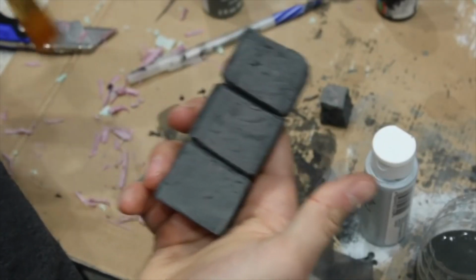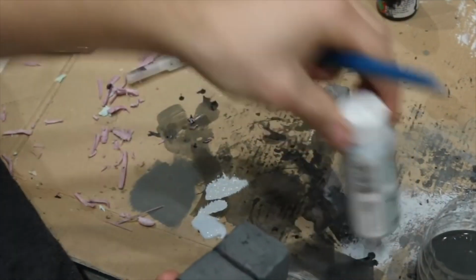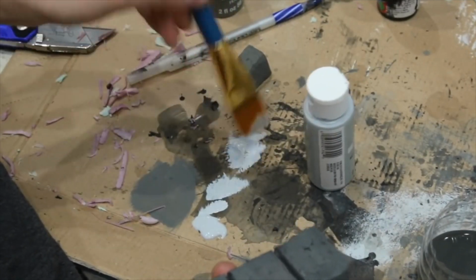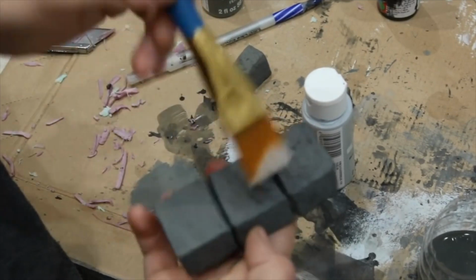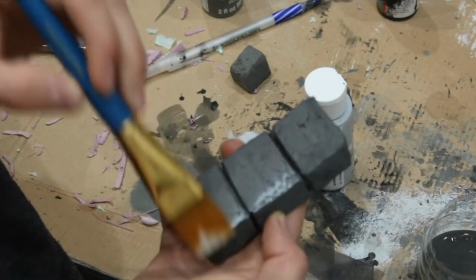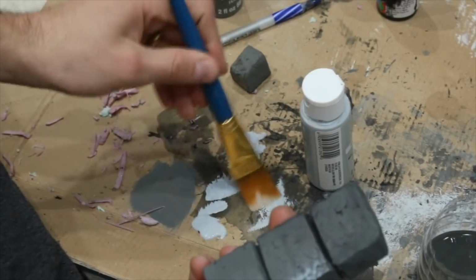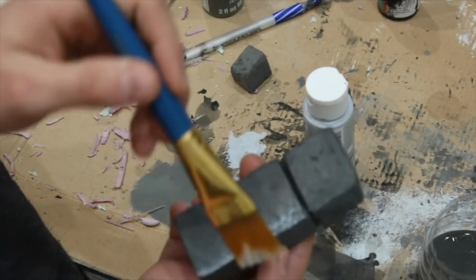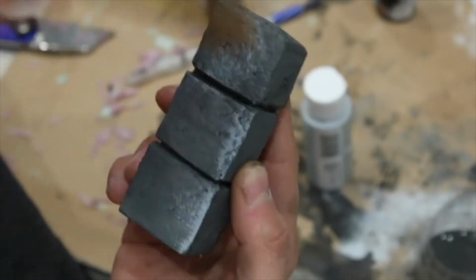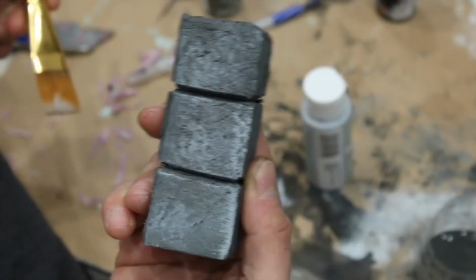All right, some time has passed and it's just dry enough. And now I have a lighter gray. I'm going to be doing some dry brushing. You're gonna wanna get just a little bit of paint on the brush. Like, dab it off so it's just a little bit. Some people go in this direction, but you could just do it from all over like that. There you go. And it just highlights all the darkened areas.